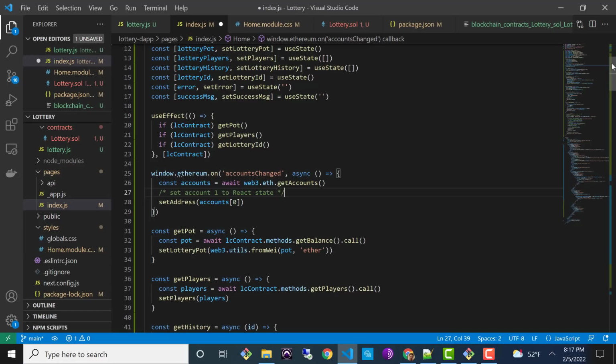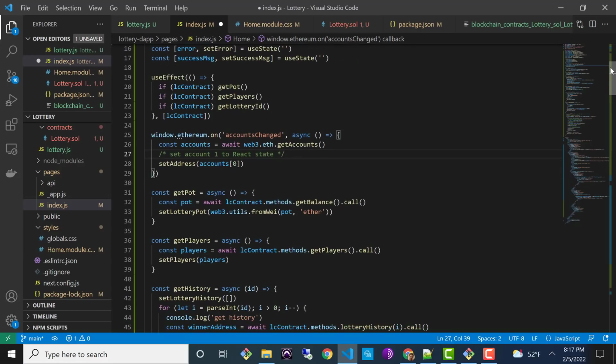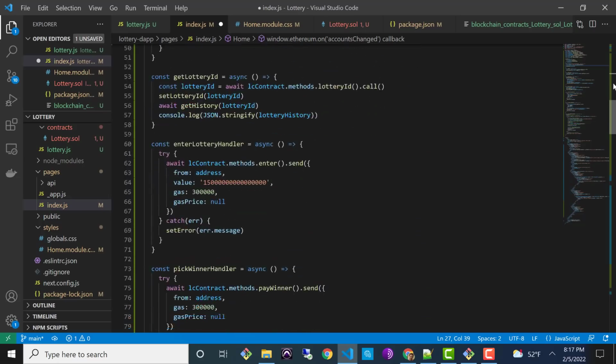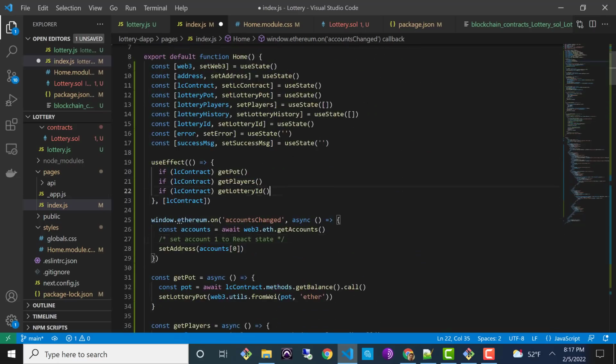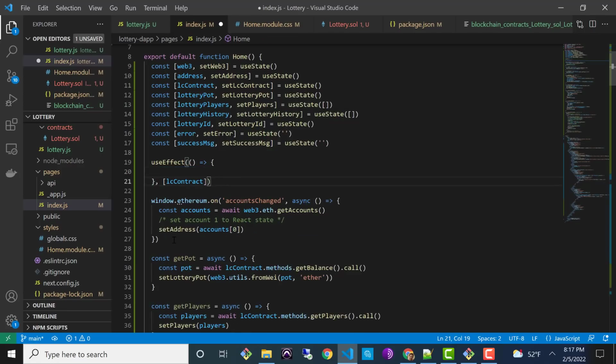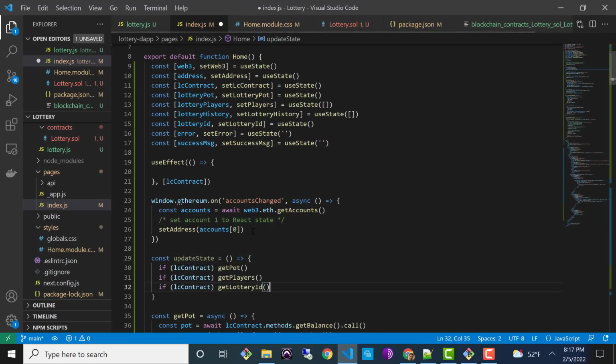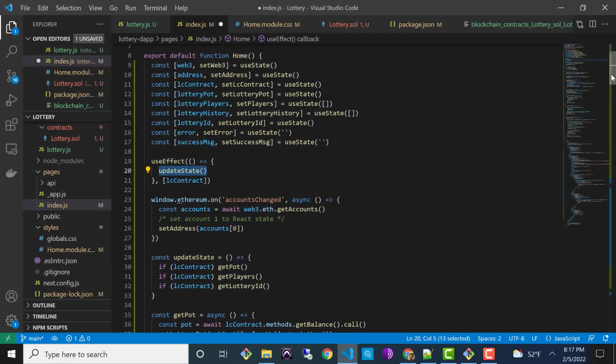So another thing I think we should do, because we were sort of having to click on Connect Wallet when we shouldn't really have to, after some things like Enter Lottery and Pick Winner. So what if we take all of these and extract these to a common function? Let's go right underneath here, and let's just call it update state. And so we'll gather all of these together. And so now we'll say update state inside of here. And now we can also have some more leverage to call it from other places as well.